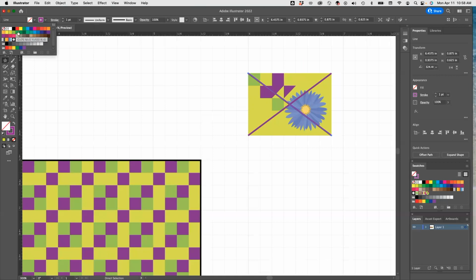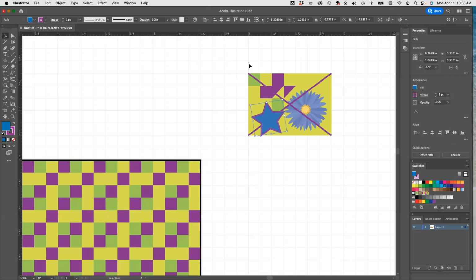I'm going to select this bluish color here. Okay, and create a little star. And it has a purple line. So I could do that too. So, I mean, you can play with this and do whatever you want to do with this.